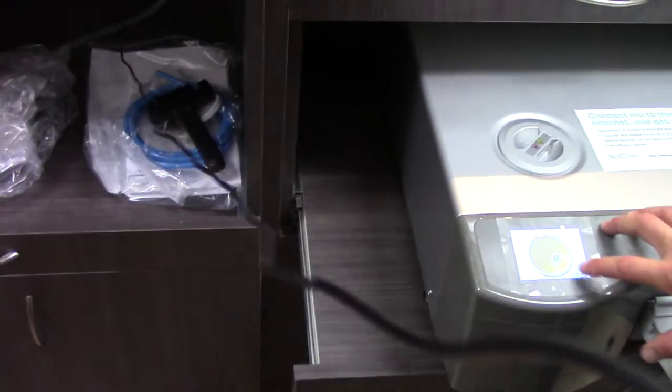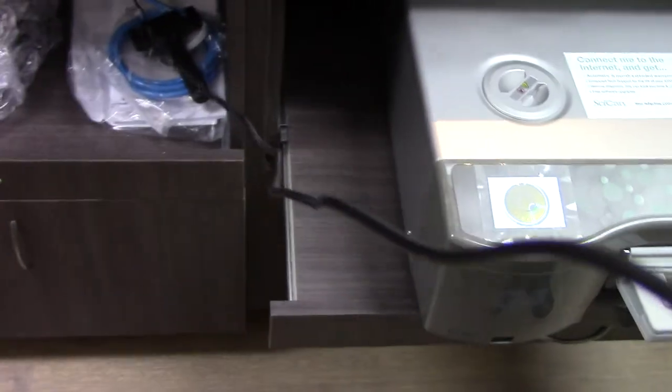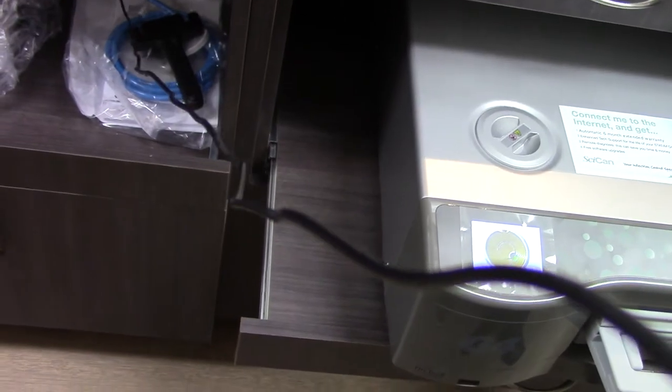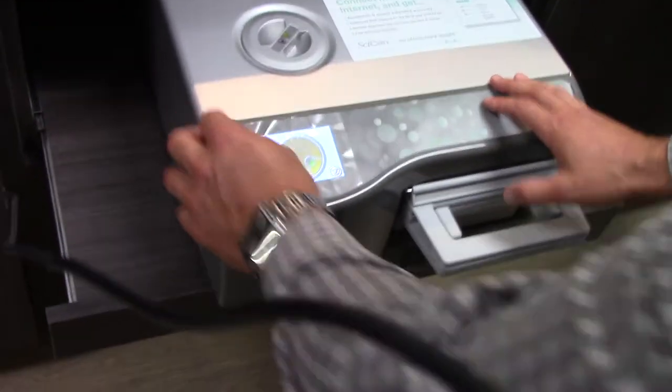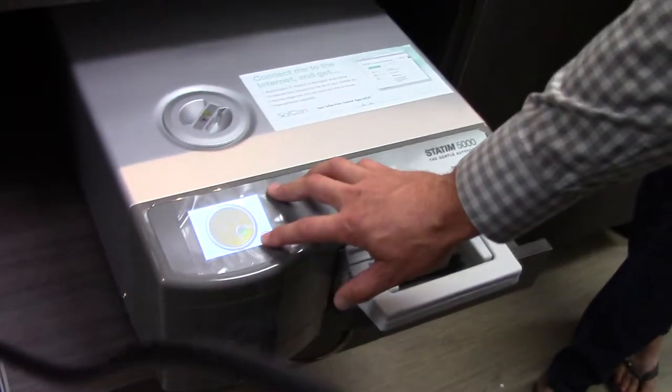Hand pieces should only go in the Statim, right? Because we don't want it being hot too long in a chamber. Exactly. Because the more it's exposed to heat and pressure, the faster it wears out the turbines. Okay. Yeah, so they'll last a lot longer. So hand pieces just stand in the Statim. Yeah.